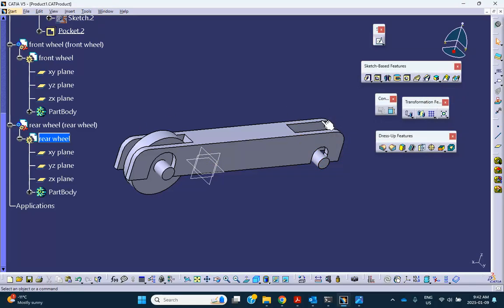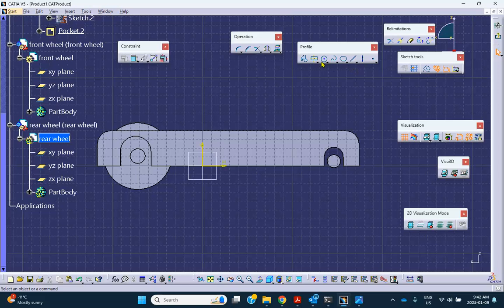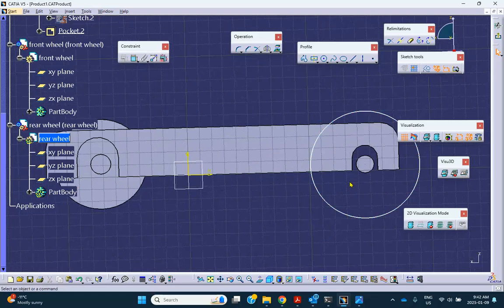Then on that same vertical plane, we'll sketch another circle. Now, I may want these two to be the same, and we can arrange that later on by putting a dimension here so that they make it the same.